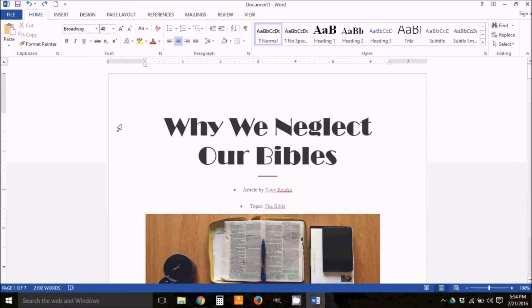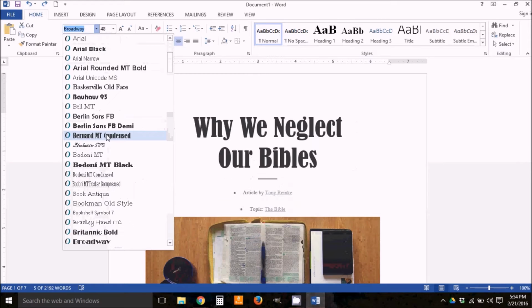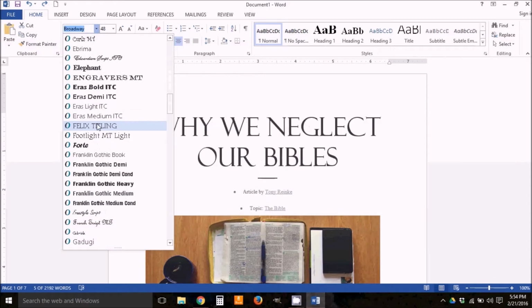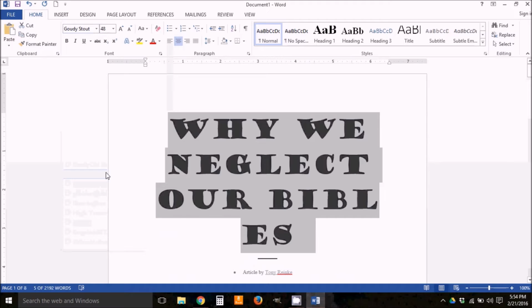And so we're just going to select this title here, and we're going to just kind of walk through here. Font is what this looks like, okay? What style the writing is in. And you can, again, go through all of these. We could pick one. Let's go ahead and just have some fun here. Let's go Gaudy Stout, okay? And as you can see here, it changed it so that it's so huge that it doesn't fit.